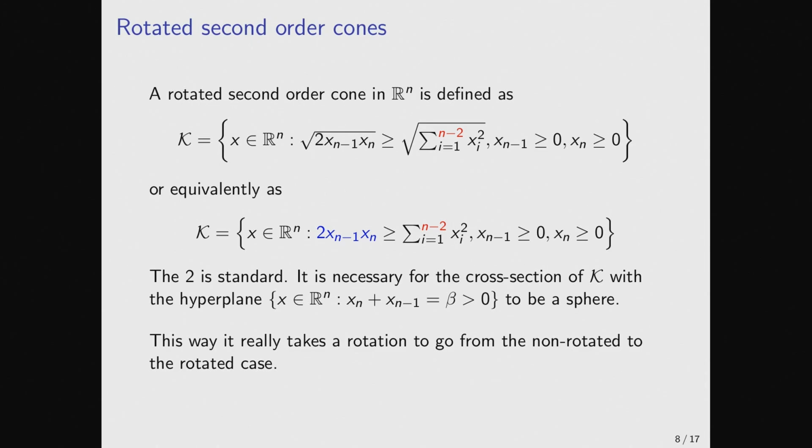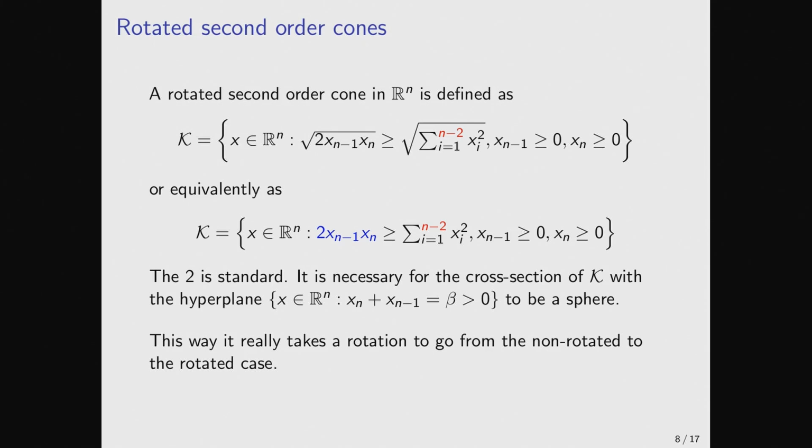So in other words, you're always only taking x1 and x2 in the first orthant. It doesn't matter what you take for the rest of the variables. So x1 through xn minus 2 don't need to be non-negative. The full cone is actually going to be, with those variables, unconstrained in sign. The reason why there's a 2 here is that it's only a standard, but it basically means that the cone you're going to get is actually a rotational cone, and it's really the rotated version of this cone here. If you didn't put a 2 there, you would get something squeezed on one axis.